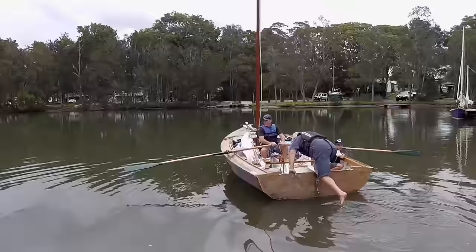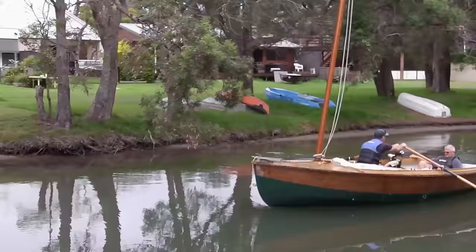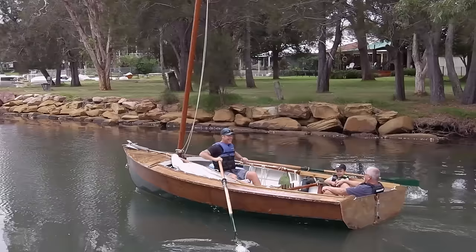The rain seems to have eased off a bit. It's still quite warm. Sean's got a Hartley 18, which he took the cabin off, and he's left it in a rustic state, and he likes rowing and sailing. Go on, put your back into it. And for all those people that say we go dinghy cruising and we never row, here's an example of rowing.